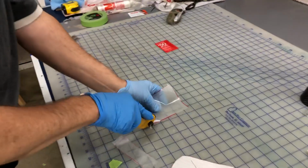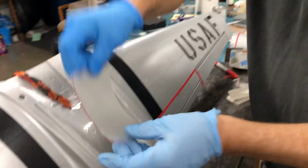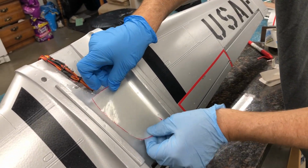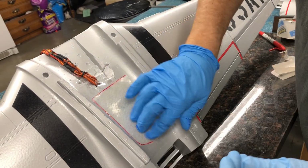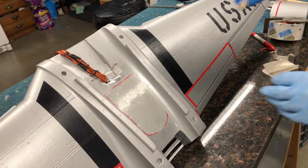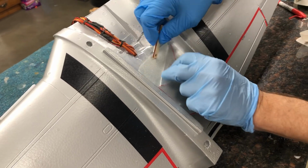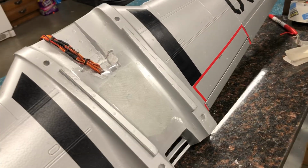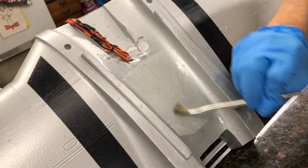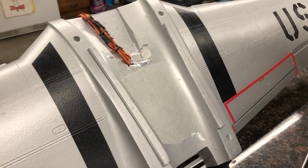Let me cut it down just a little bit. Making sure you stay on your tape. So I got some reference lines here where I want it. Once again, it is bigger than what I need. Okay, so just lay that on there. Now take a stick or something. Pull my plastic. So I've got 2 layers right where I want them. Now, if you want, take a brush and just smooth out a few air bubbles. And what this is going to do, after it's all said and done, is make a perfect conformal fit between the wing and the fuel tank where it's not going to go anywhere.